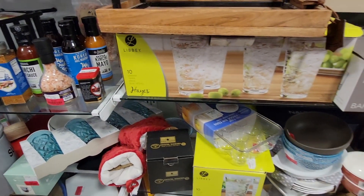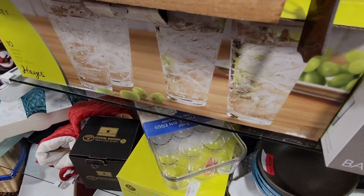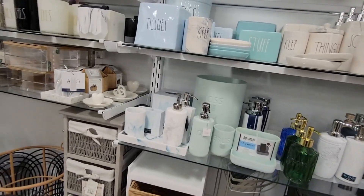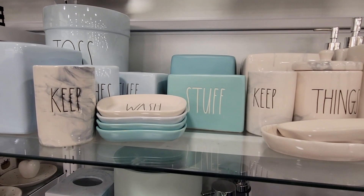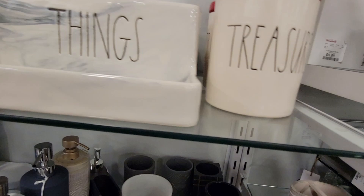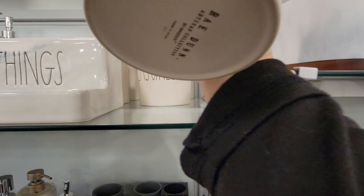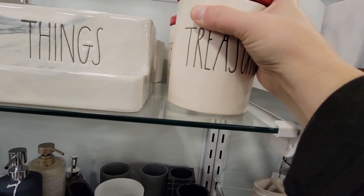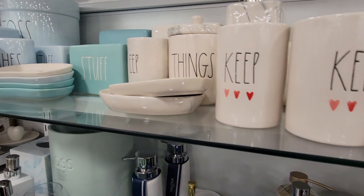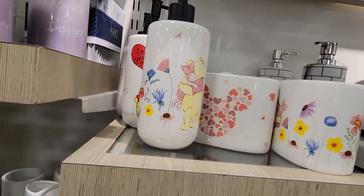Right there I got nudged by a lady with her shopping cart who was on the phone and wanted to be where I was. I just tried to keep my cool and keep moving forward. I finally had to stop — there was another whole section of clearance. Here are the bathroom treasures. I would almost use this as a little dish to put candy in. Those little treasures were $9.99. If you want to freshen up your bathroom, this HomeGoods has a lot.